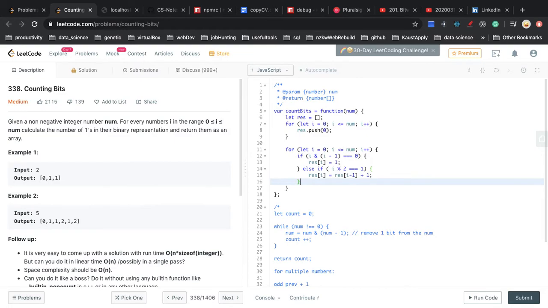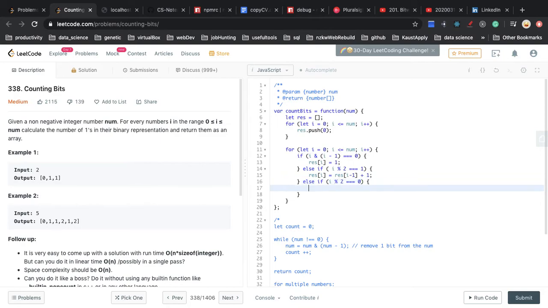And if i is an even number, then we find the position i divided by 2, and that will be the number of 1 bits for the number i.